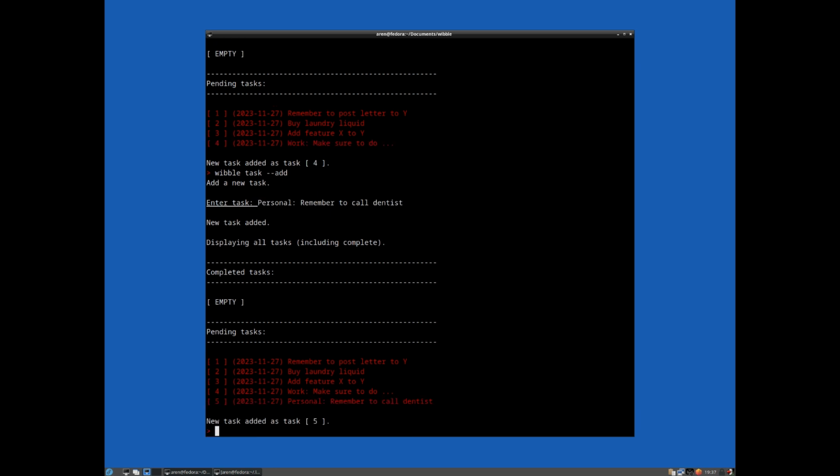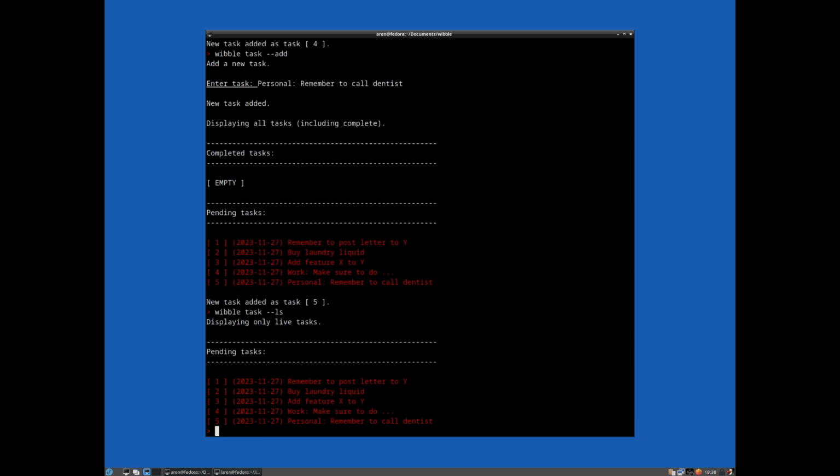So the idea is you literally, as I've done here, in a matter of seconds you add stuff to this task list and you can simply display it there.